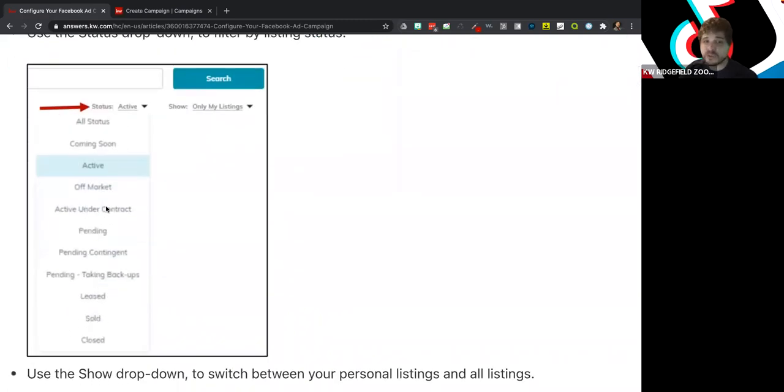And then you can search by these statuses. Now, understand that these are statuses that Keller Williams has keyed based on national, right? What I can tell you is our MLS does not push out pending listings. So even if you were to search by pendings, you could not see pending listings in the KWLS because of how it works.